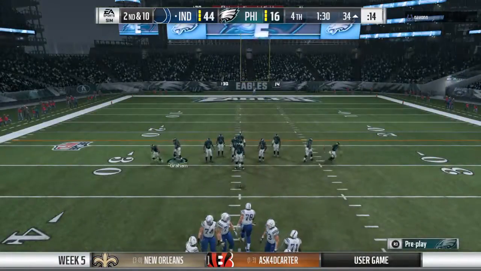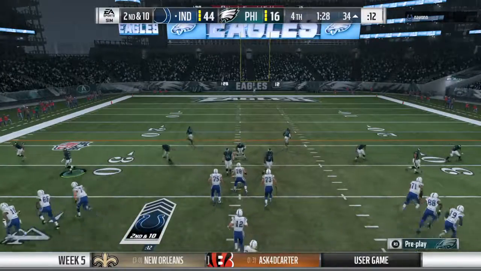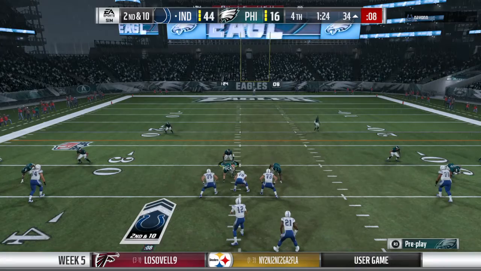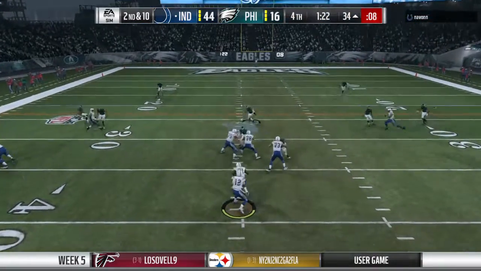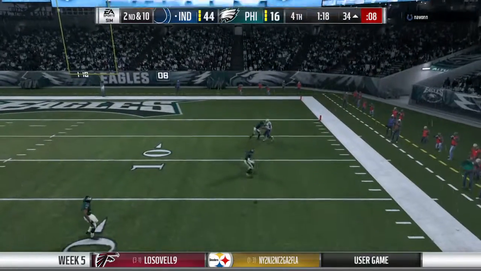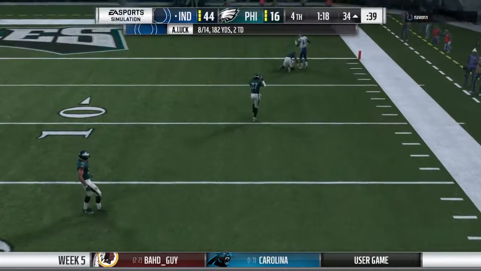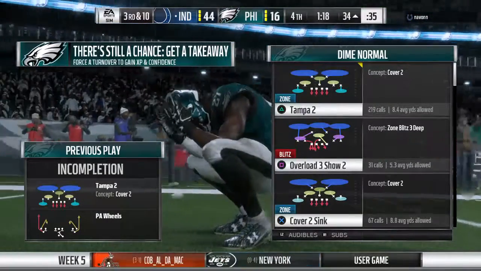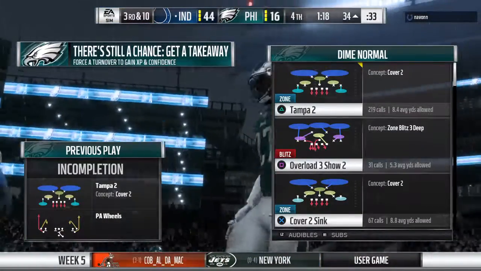So 2nd and 10 here. Luck gonna throw it. And he almost intercepted it. They haven't picked a ball off yet. That probably should have been their first. And it's 3rd down now.